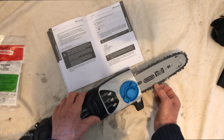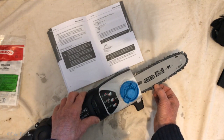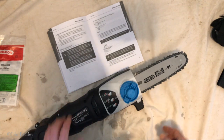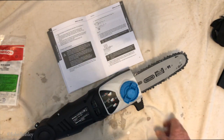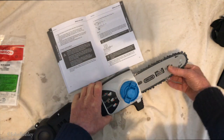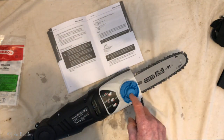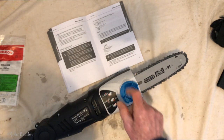If you're good at guessing what 2 to 4 millimeters looks like, good luck. I think that looks like about 2.5 to 3 millimeters there. So we call that okay. If you want to adjust it any time after you've had a go and the chain is stretched, you slacken off this nut, you pull the whole thing out again and then you tighten it back down. So long as the threads on this don't break, you're going to be fine.